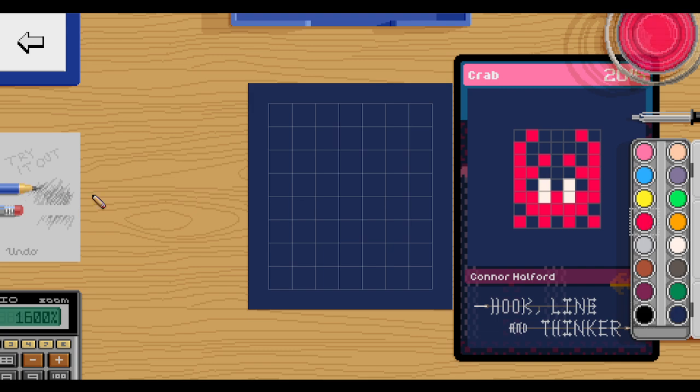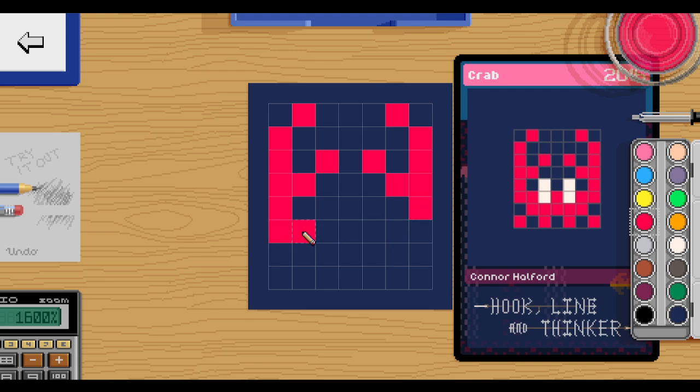So we'll select the red, get our pencil out and find our reference points. I think those claws right at the corners will do just fine. And we're skipping over the pixels there, connecting together. Oops, not you. And there's the claws.